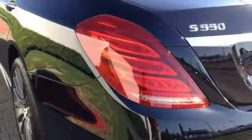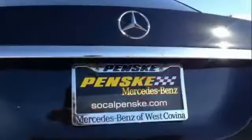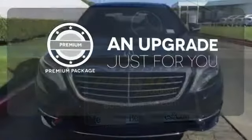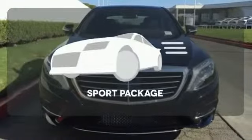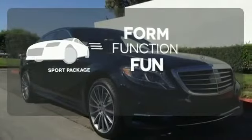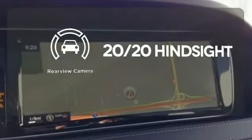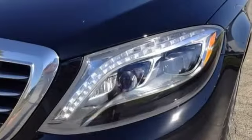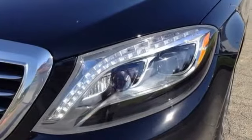An auto-leveling suspension supports you and your passengers for the entire journey. The premium package takes a great thing and makes it even better. Form, function, and fun — everything is a bit better with the sport package. See objects previously out of sight with the rear-view camera. Legendary prestige will encourage heads to turn everywhere you go in this world-class S-Class.